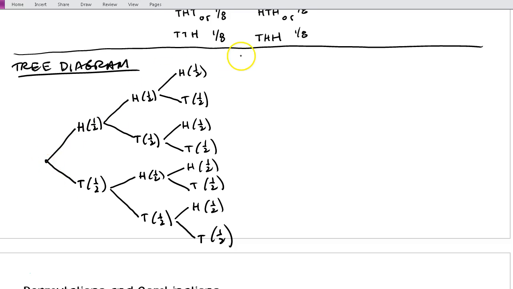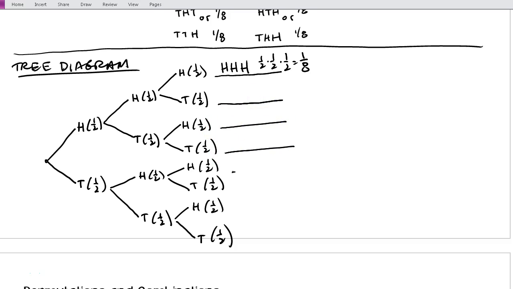So each of these branches represents a different outcome. If we follow this first branch out, it would be heads on the first toss, heads on the second toss, heads on the third toss. So that would be H, H, H, and the probability there would be 1/2 times 1/2 times 1/2, which would be 1/8, the same as what we got before. So why don't you go ahead and see if you can finish out these branches with the outcomes. You can pause the video, and when you restart it, we should have all these filled in for you to check. So pause now and fill in the rest of this tree diagram.